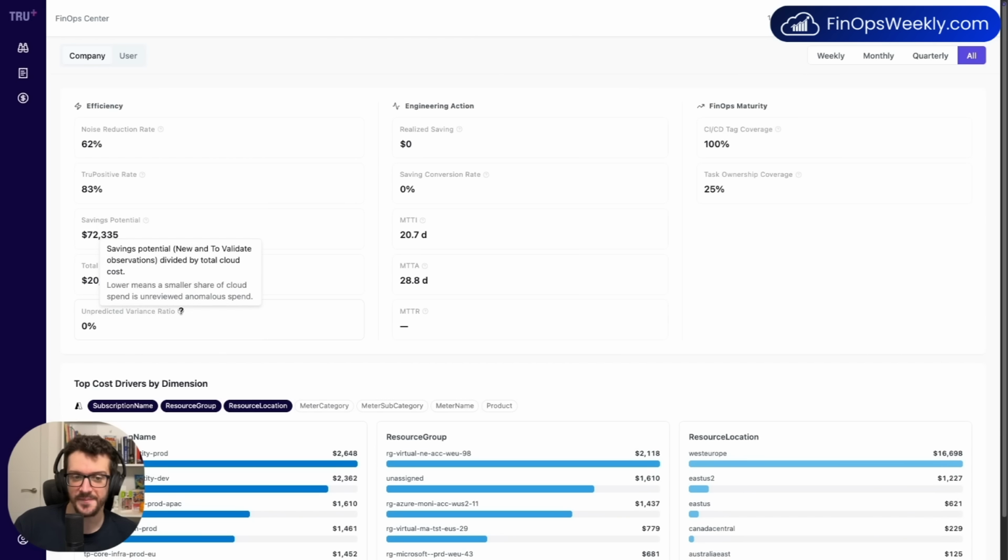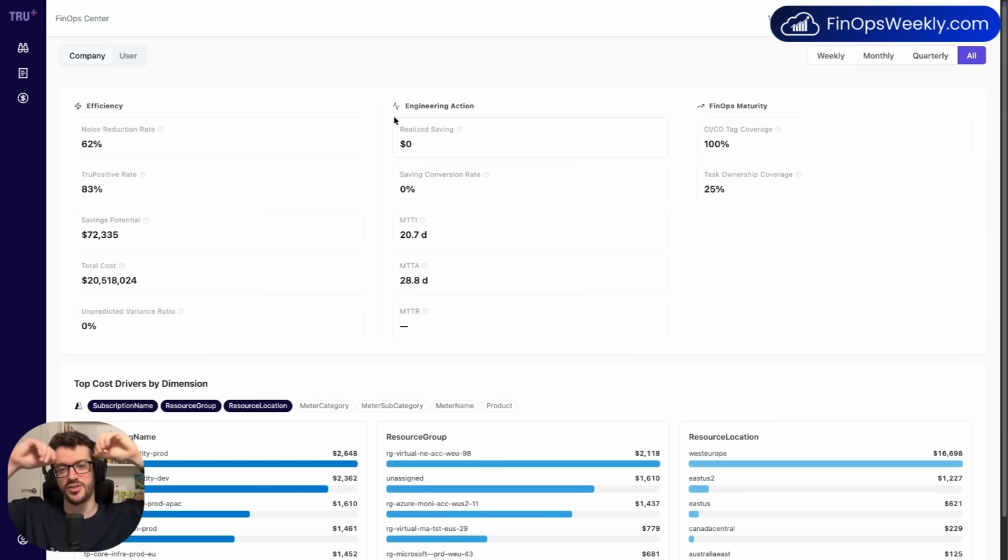So basically, the alerts that are unreviewed anomalous spend, how much of that is now unpredicted, so now it should be going to zero. And then you can measure the action that your engineers are taking. So these are KPIs that are always useful to track the performance of your teams. And you have realized savings and the savings conversion rate, so how much of the potential has been converted.